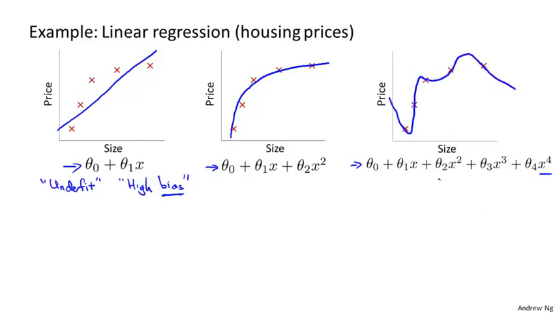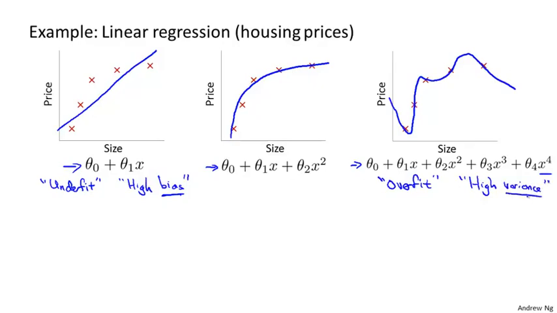that on the one hand seems to do a very good job fitting the training set, and it passes through all of my data at least, but this is still a very wiggly curve, right? So going up and down all over the place, and we don't actually think that's such a good model for predicting housing prices. So this problem we call overfitting, and another term for this is that this algorithm has high variance.